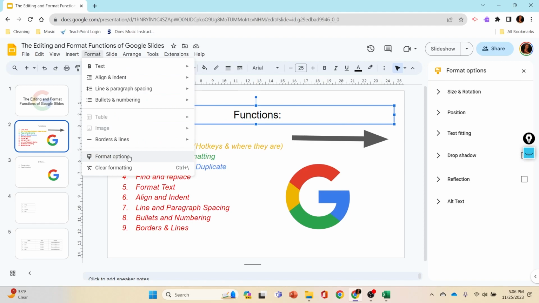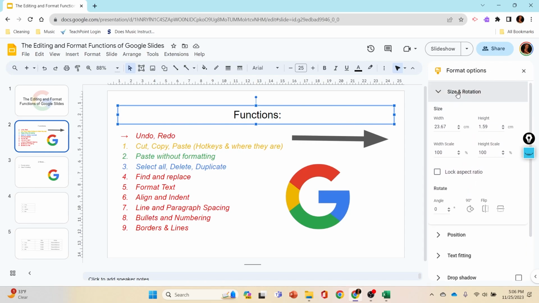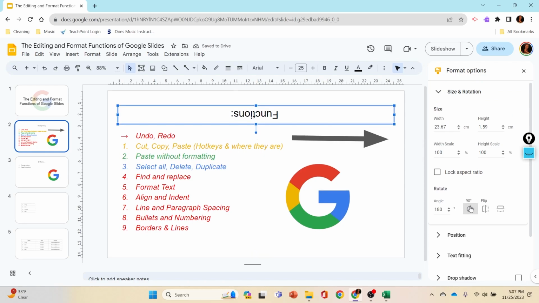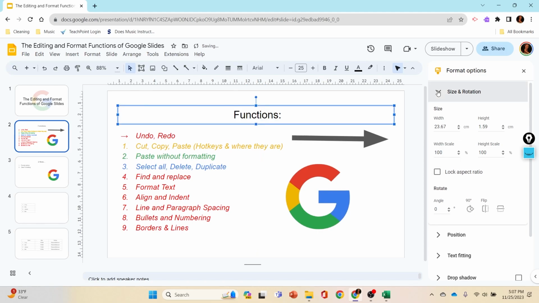The next thing we have is formatting options. And that's on this side of the bar on the right-hand side. There are a number of different things. Like, say, for example, right now, the thing that I have highlighted is my text box. So this would change the size of my text box. I can lock the aspect ratio so this doesn't change, so I don't accidentally screw it up. I can flip its angle, not that I want to, or maybe even if I want it upside down. But there's quite a few different functions here that I can play with.